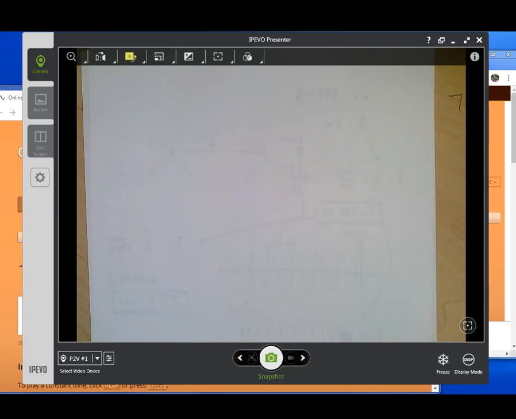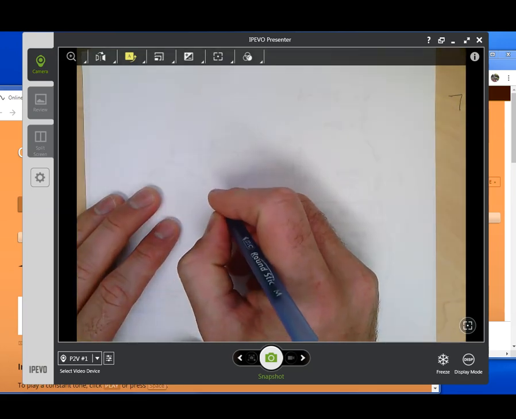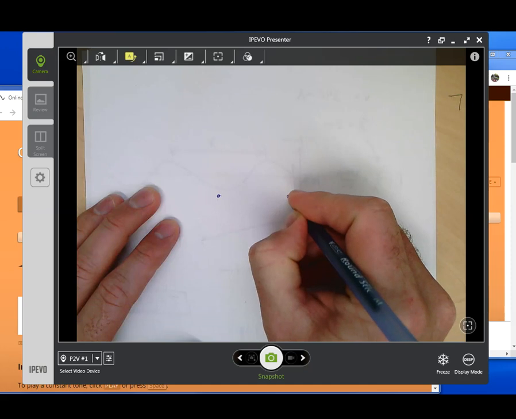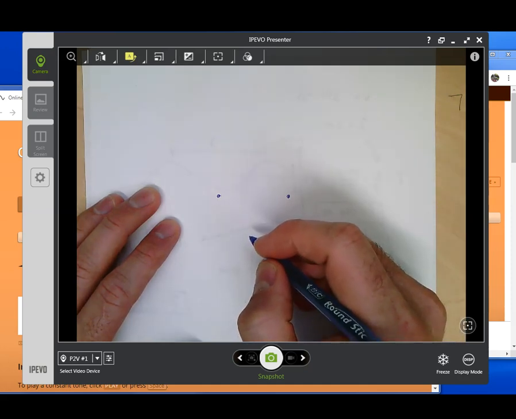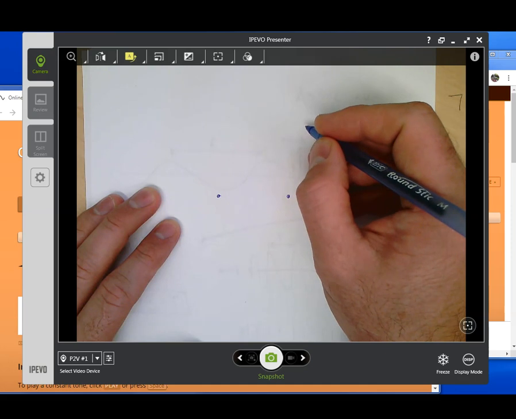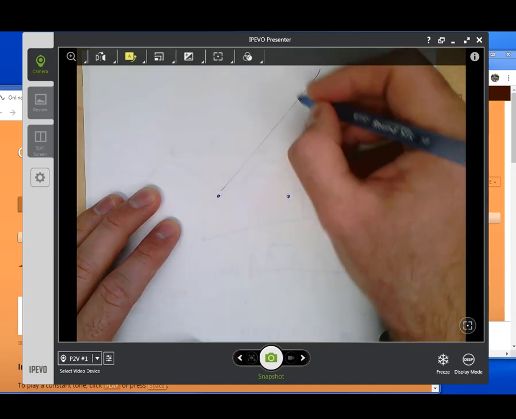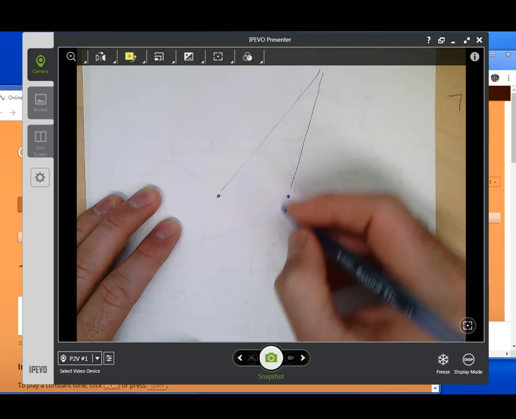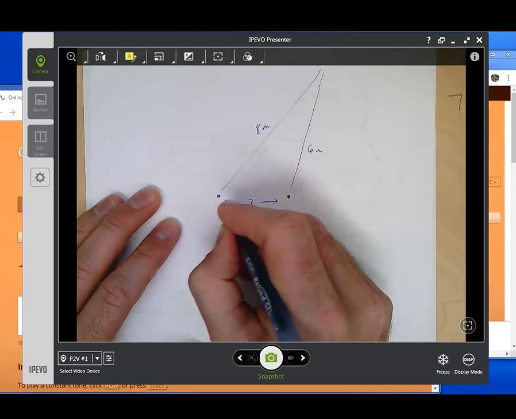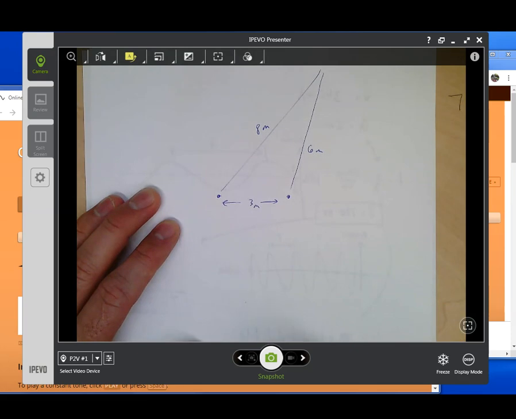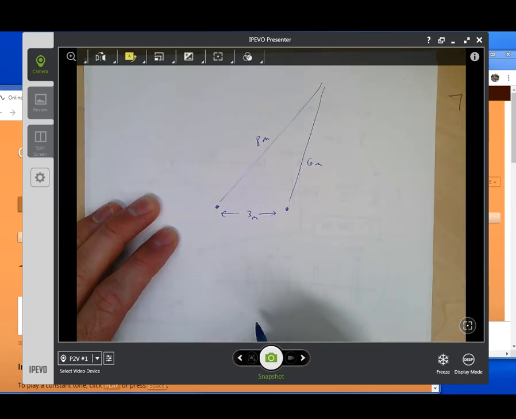Okay, good. So we got the 2 point sources and they're 3 meters apart. So I'm going to have one point source and another point source. And one person stands in a place that's 8 meters away from one and 6 meters away from the other. So if this one, let's say, is the 8 meters away and this one is 6 meters away, then this is going to be 3 meters. Of course, it's not perfect, my drawing, but you get the idea. This one's longer, this one's shorter, this one's the shortest. The wavelength is 1 meter.